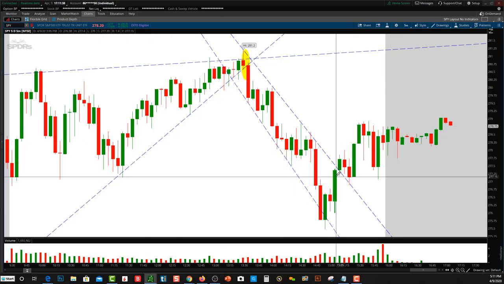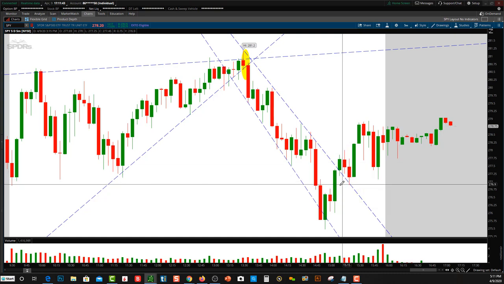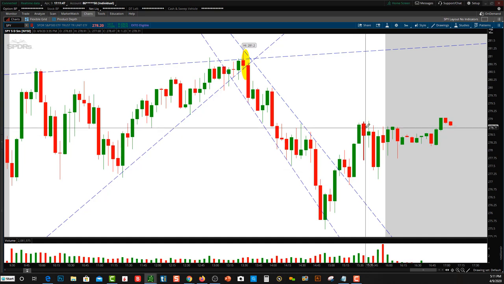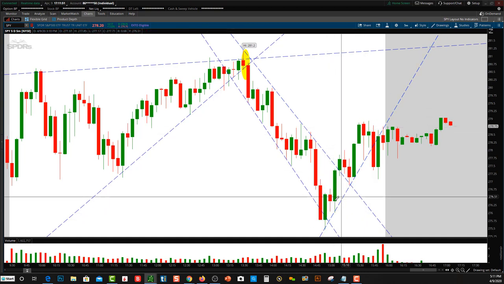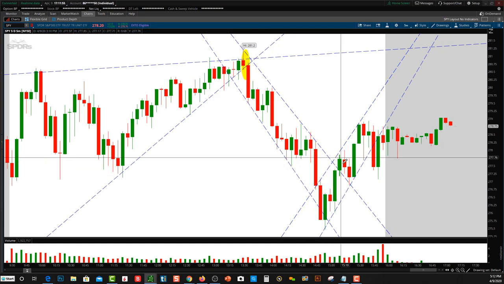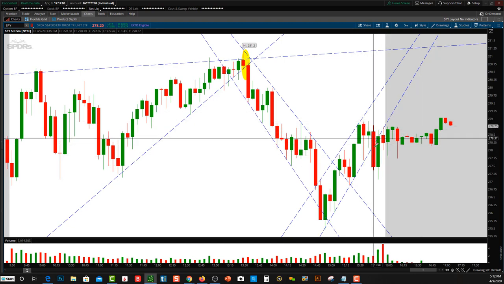What did price do? It breaks out. What did it do here? It retested. It broke out of resistance, then it becomes support. Then it breaks out again. What do you do now from here? Do your channel again. Price breaks out, goes down, comes back up, comes down. And then obviously this is the end of the day. It gets pretty wonky.